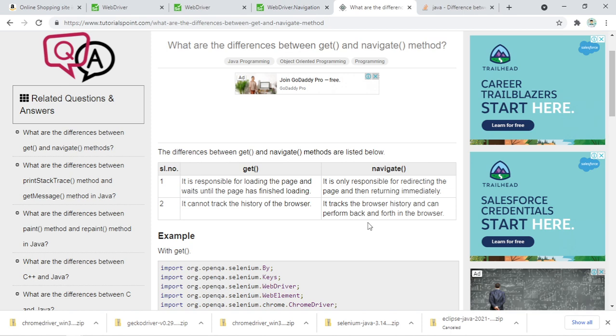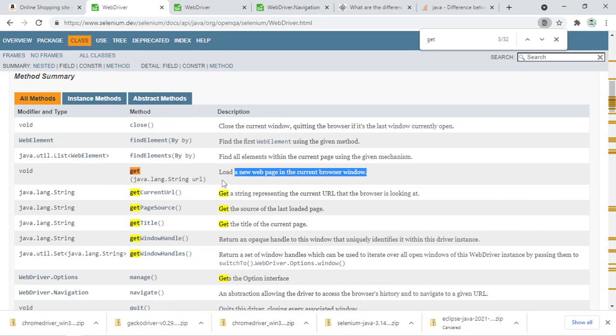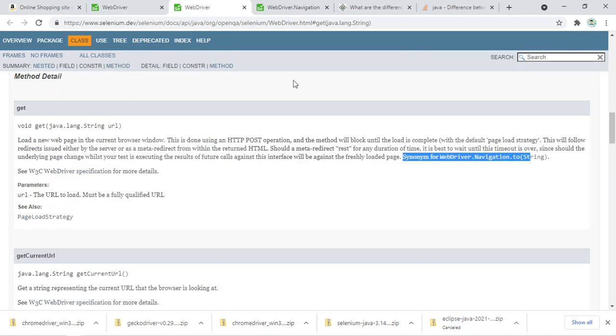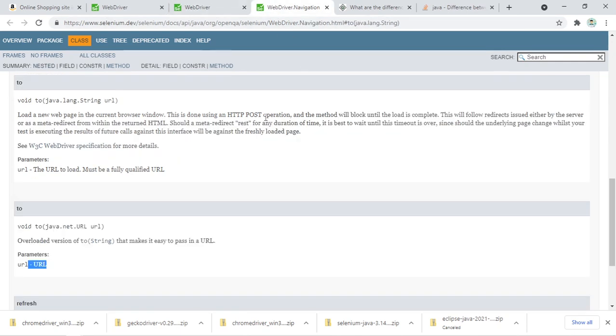Here as well, on this website, they are saying that it will not wait, it will return immediately. But as per the official documentation, you can clearly see that what they have written is the same for both. If I open the get method, it says the method will block until the load is complete. Similarly, for the navigation method it is the same thing: the method will block until the load is complete.